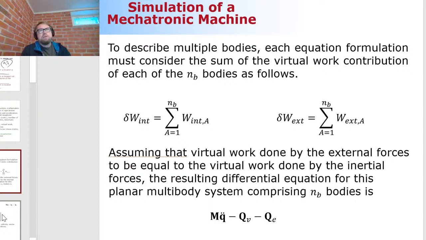Now, I already gave you the equation of motion for an unconstrained system, where the constraints are not accounted for, which can be written like this. This is going to be the mass of the entire system, the acceleration of all the generalized coordinates, the quadratic velocity vector of the entire system, and the external applied forces for the entire system. Now, how can you construct these components?